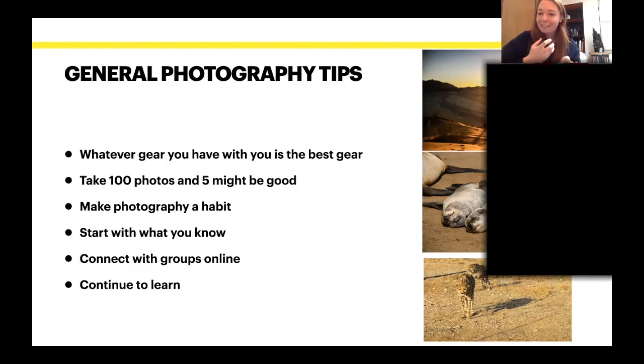we're in a very lucky point in time where we have digital cameras, we don't have film, and we have that opportunity to say, well, I'll just give myself a safety net here. And I think that's a really great thing, and we shouldn't just, for our pride, go, no, I'm going to get the perfect shot once and I don't need to go again. I think that's just us being a bit prideful, and I think take lots of pictures. Make photography a habit if you want to get better.